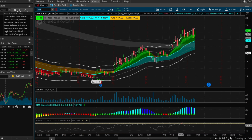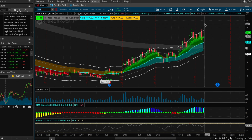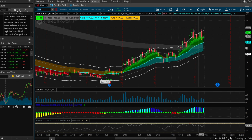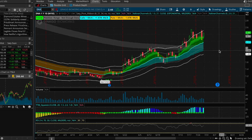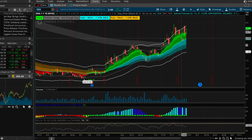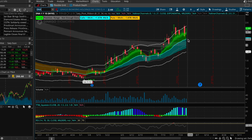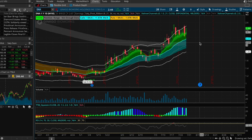But it's not unheard of for something to get into the channel and then push above the upper bound of the channel and spend some time out of there. You see that here where it was consistently pushing up above and beyond. Eventually it's going to pull back into the channel, probably. So I would keep an eye out for that. My take on this based on the channel is, I would look to see where the momentum continues. If it dies down, then I'd look for it to at least come down to the midline here in the channel, and then make a decision from there.